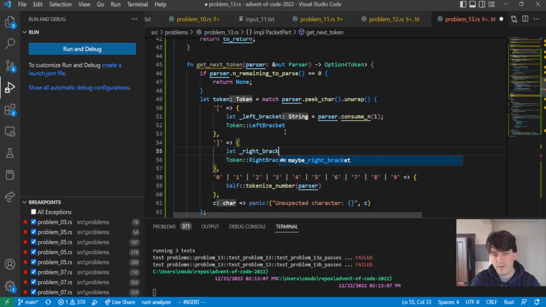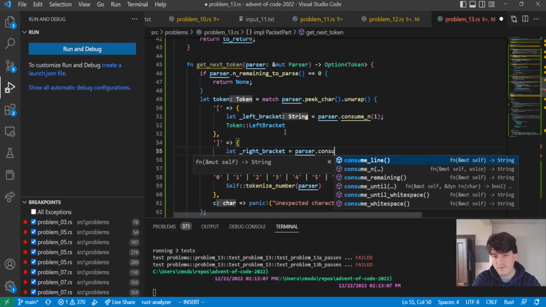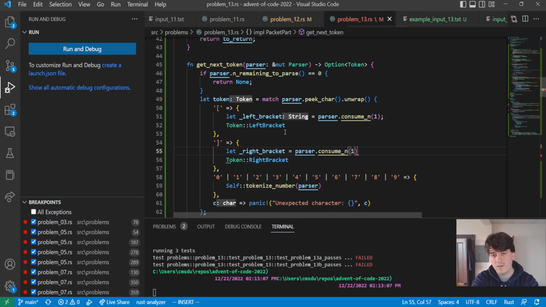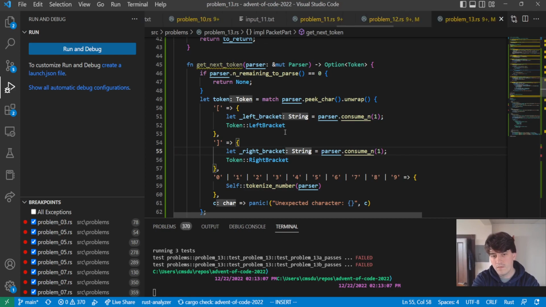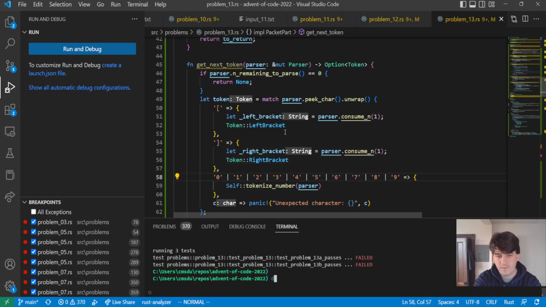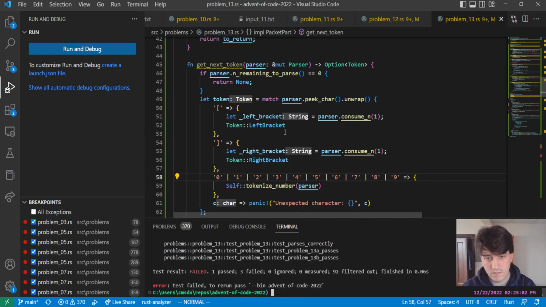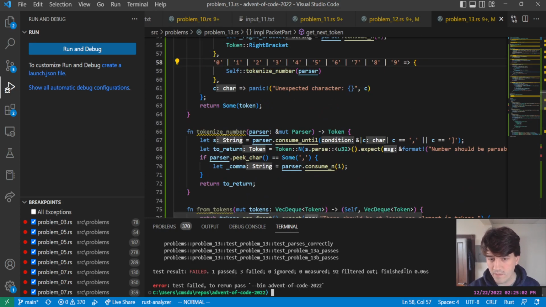Let right bracket be parser.consume n1. Okay, and now we're getting proper failures, and our tokenizer passed. Very cool.